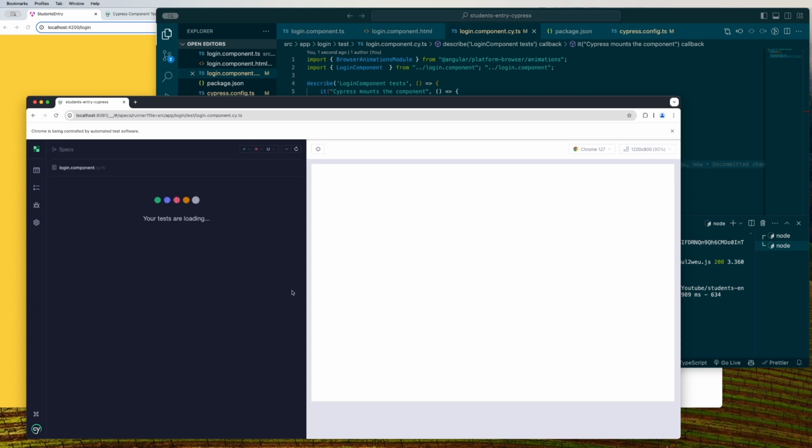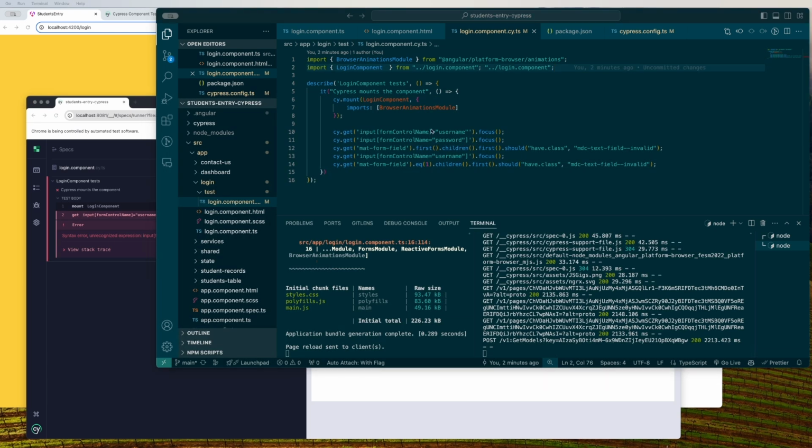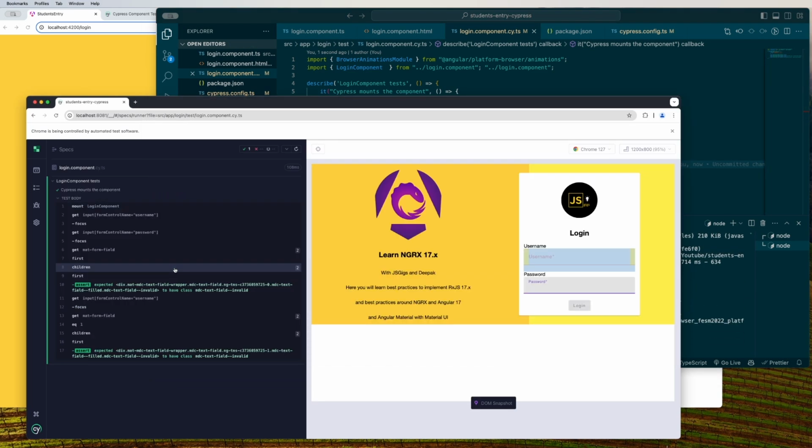Just click on it, and it opens up, and looks like some error. Unrecognized expression. Oh yeah, the problem here is this particular one. So let me change this, and I think we should be good now. So let's just wait, and there you go. Now you can see that both our test cases have passed.